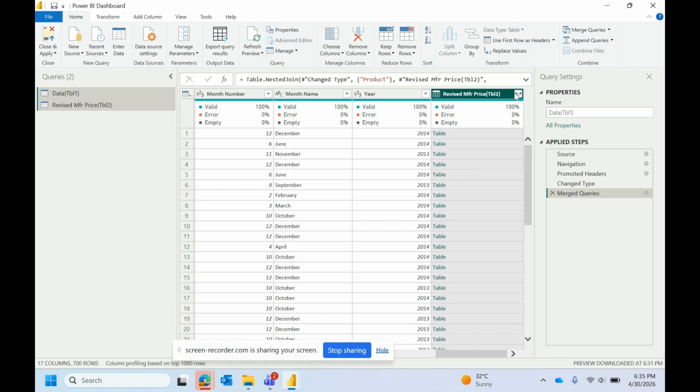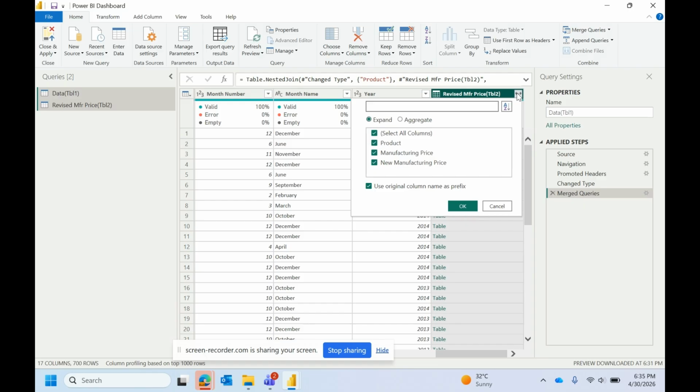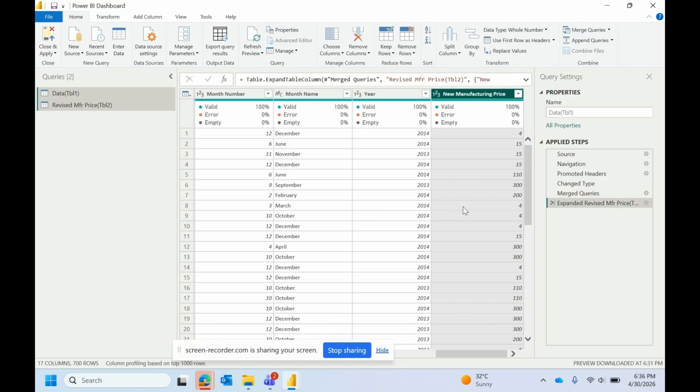Now click on this one, select this column only, and remove this one. Use original column as a prefix, we do not want this one, so uncheck this and take the column new manufacturing price. Now you can see here we are able to get the new manufacturing price.